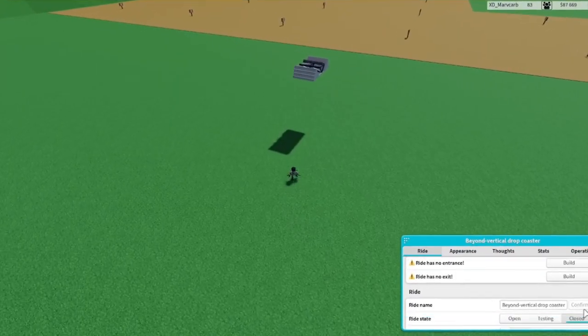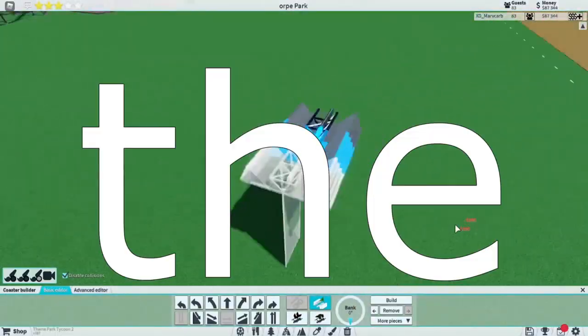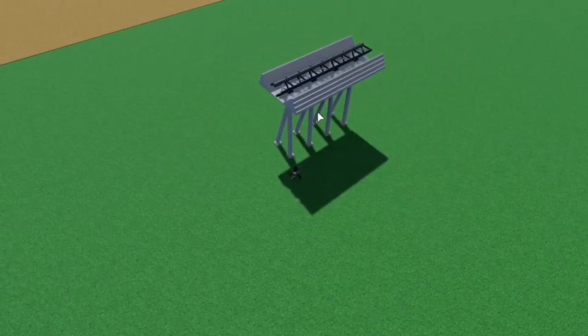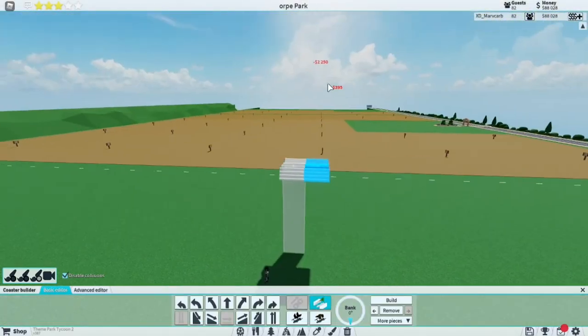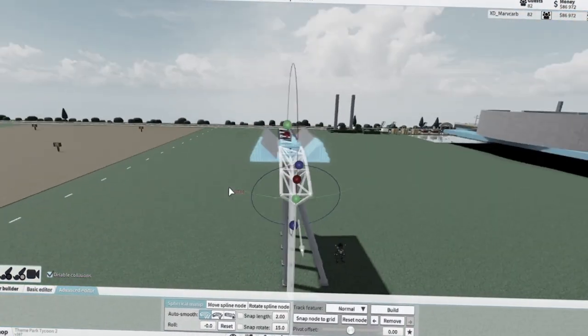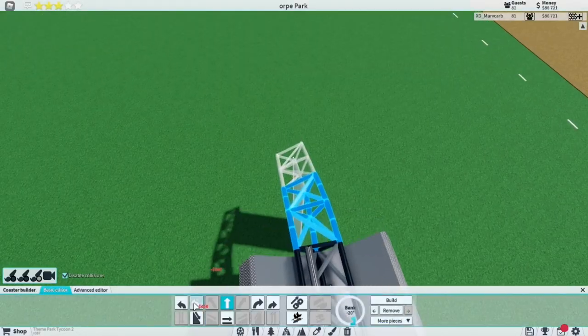So the first thing we're gonna do, we're gonna head on and start building a coaster. We're gonna use the Beyond Vertical Drop Coaster because that's the most accurate coaster to the Smiler that is in the game. As you know, the station is above ground, so let's just start that. Now let's just, oh, I forgot, I have to use basic editor. Oh wow. So let's just start off with our first drop.